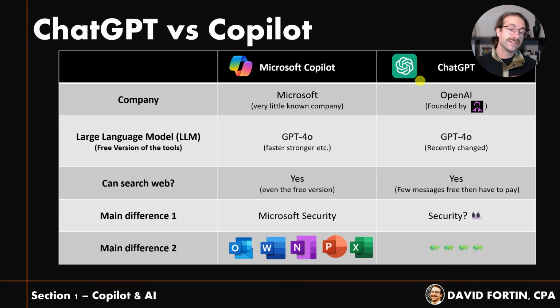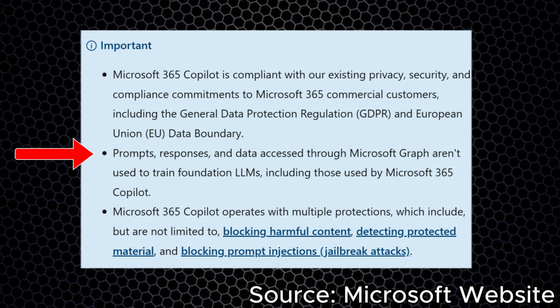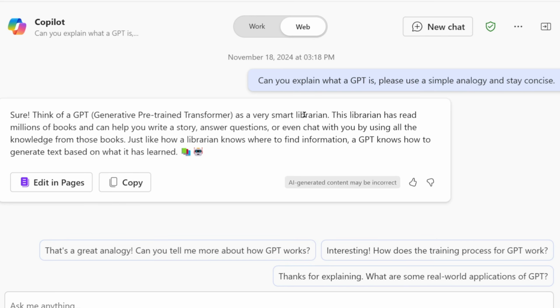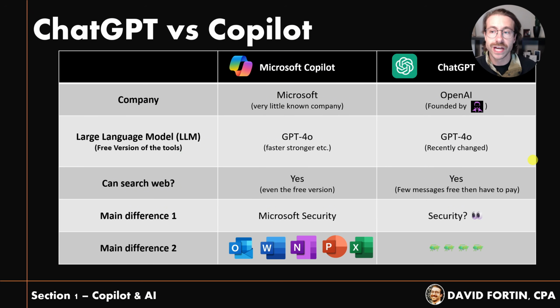But there is a difference, and this is why some companies are banning ChatGPT, and most companies are trusting Microsoft Copilot, right? When you go to copilot.microsoft.com, the promise of Microsoft is that your data is secure. You actually have a little shield in the corner of your chatbot that says it's protected by enterprise data protection, right? This is not the case for ChatGPT.